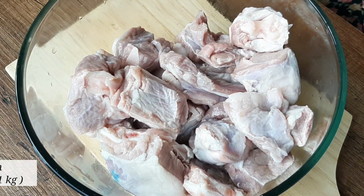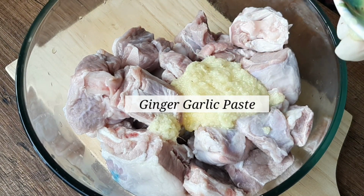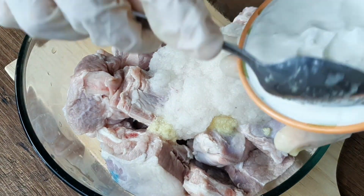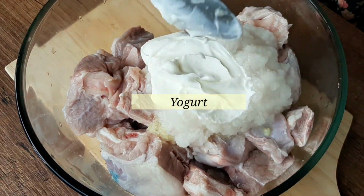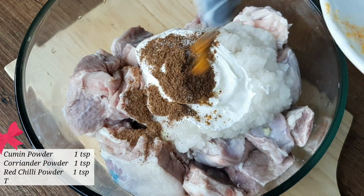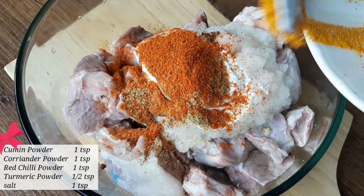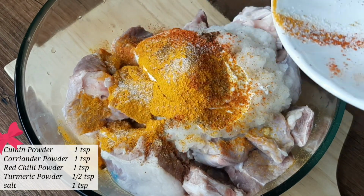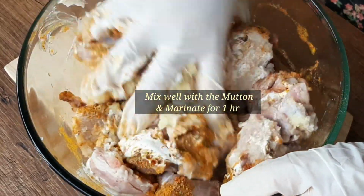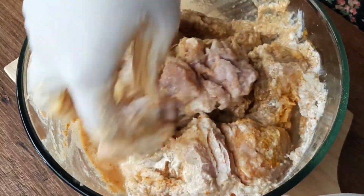Now start the recipe. Here I took mutton and marinate it with ginger garlic paste, onion paste, yogurt, cumin powder, coriander powder, red chili powder, turmeric powder and salt. Now mix all this together well and marinate it for at least 1 hour.